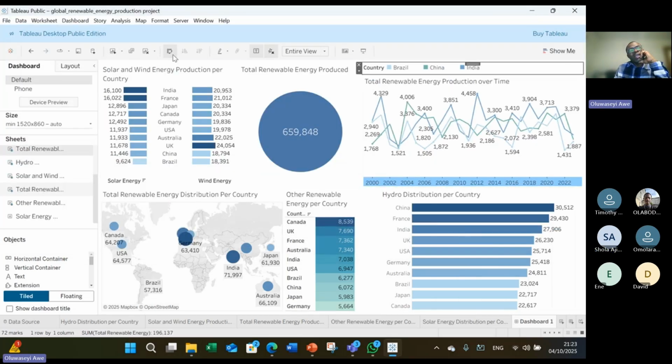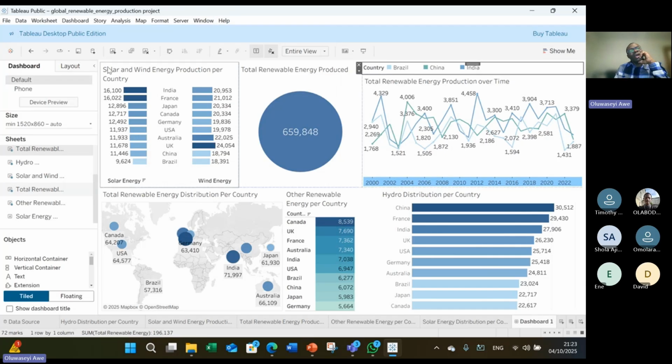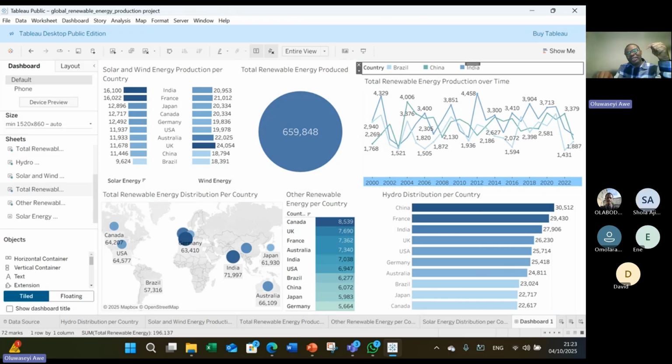Actually, I think there should be a way of doing that, but I've not thought about it. What I do normally is just to copy my screen. But if you want to make it interactive, which you need to demonstrate to your clients, then in your PowerPoint there should be a way of importing this, where once you click on that, it takes you to this and you can present it. But again, there might be other better ways of doing it, which I've not explored.